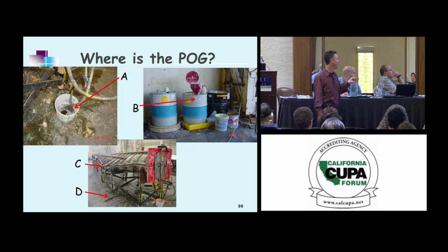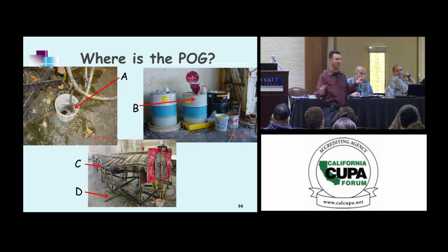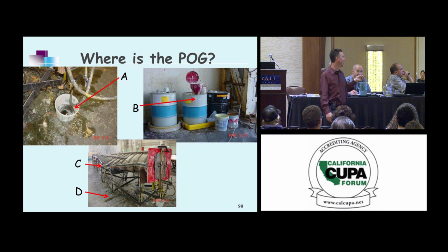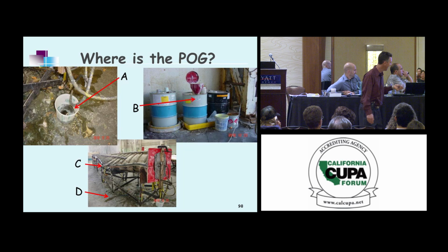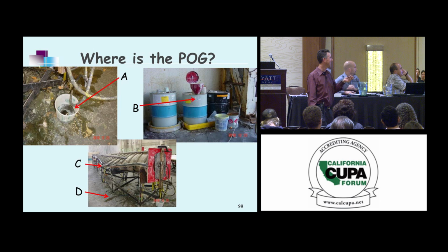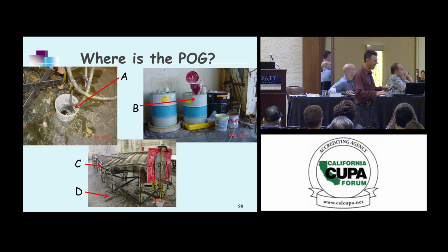I'll say yes. Would you call POG the collection container, way downstream? Normally, we wouldn't call that the point of generation. I've heard other agencies find creative ways to make that the POG. The point of generation would be when it oozes off the part or when it's on the floor. And I think yes, you could go various ways with this one. This is really where, when it's coming out of the manufacturing process, it's a waste. So the floor, in this case, serves as adequate containment for environmental controls.